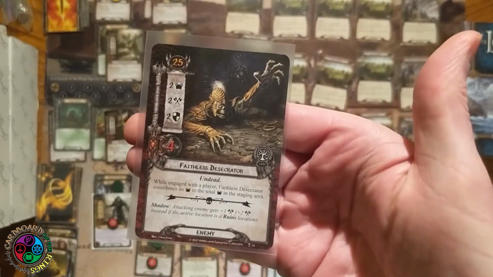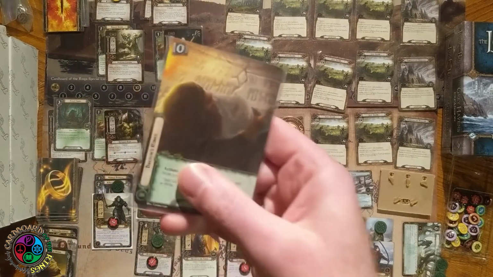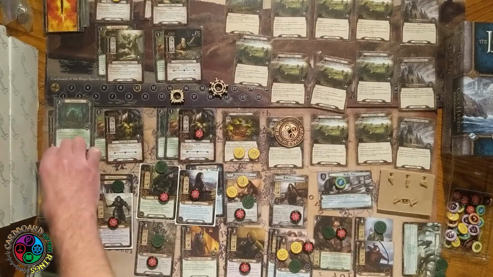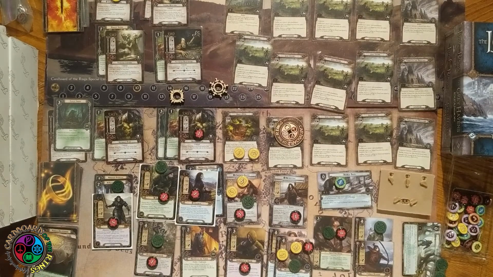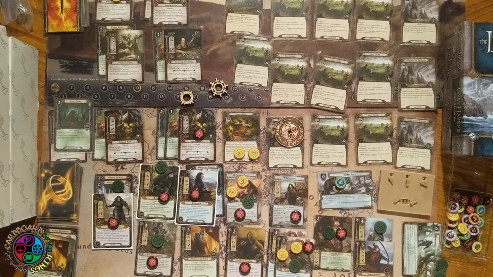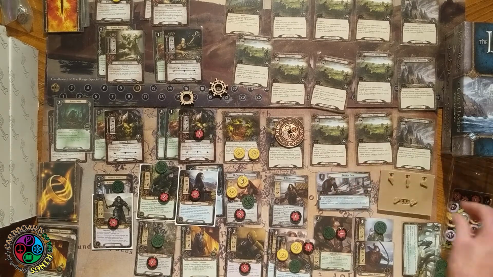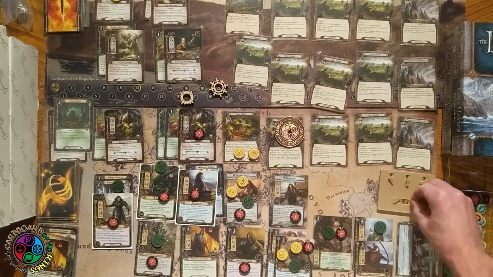It is an enemy. It is a Faithless Desecrator, and he is one that you really don't want to keep engaged with you because he adds his threat to the staging area. Okay, so after I trapped him, I get to draw 2 cards, and they're both Rangers of Cardaland, which is really good. I wasn't counting on getting those, but now that I got those, it kind of opens up my possibilities during combat.